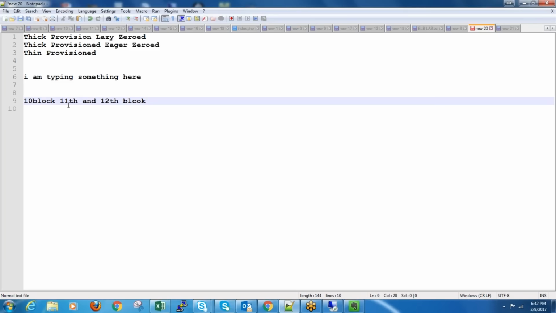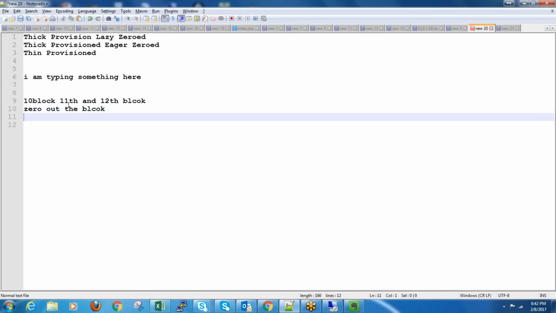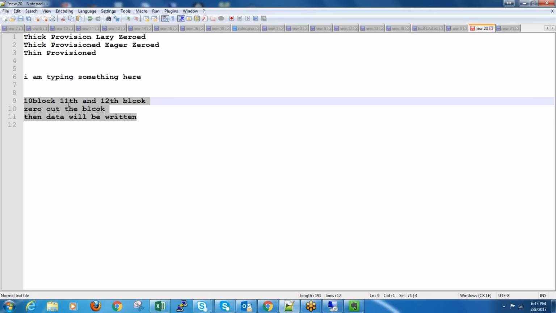Once it occupies the next blocks, it zeroes out the blocks, meaning whatever blocks you occupied, the 11th and 12th, it will completely write zeros into those two blocks, and then the data will be written into the blocks. So this is the process that will happen.